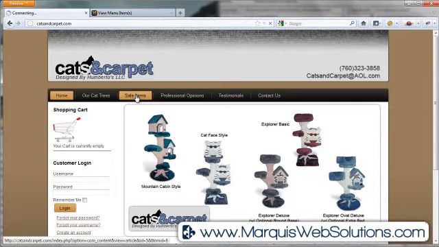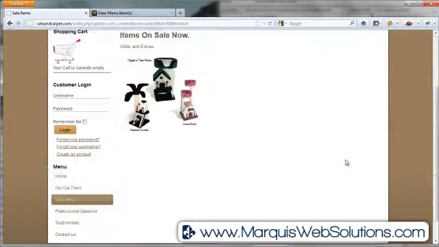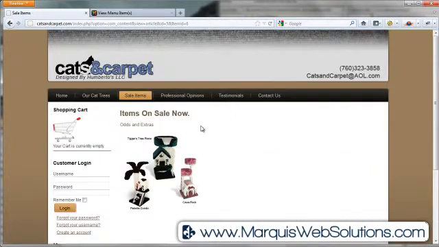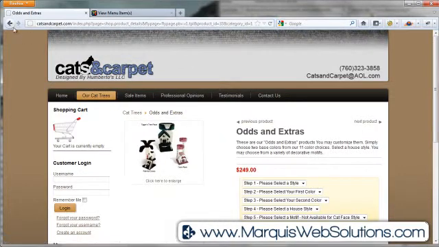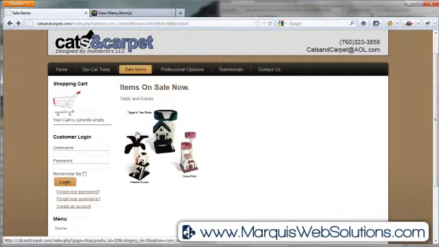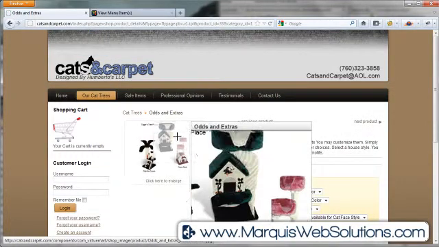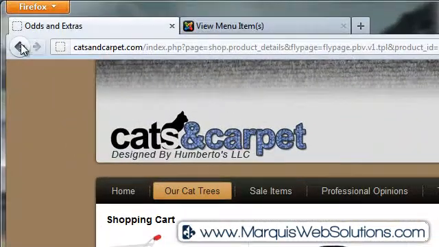Now I'm going to go to the page and I'm going to show you the links that we did. All right, so here is the article we set up. Okay, so we do odds and extras. You can see that link did take place. All right, so the link that I put in there is successful. And then also the link on the picture. I'm just going to click on the picture. That link also works. Okay.